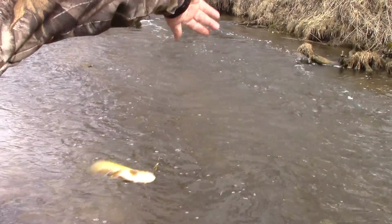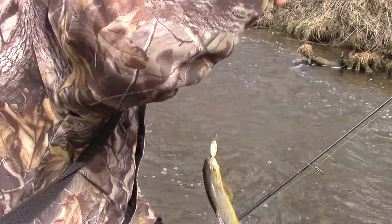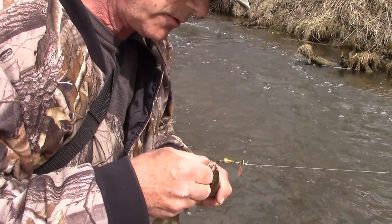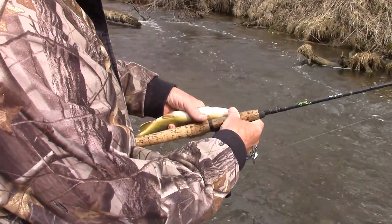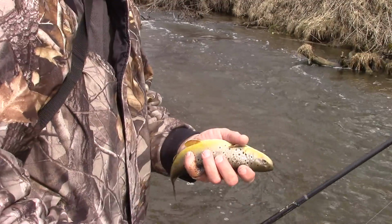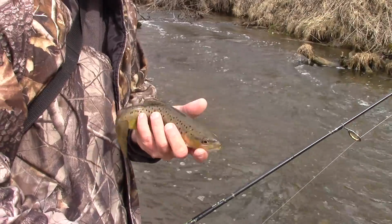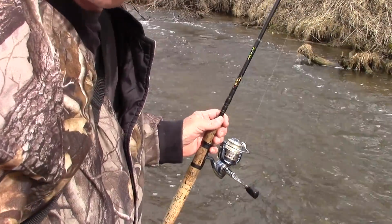Old number seven here. And these, usually, oh my. Here we go. At least they're not swallowing it so deep that I have to use the old hemostat on them all the time. Nice looking guy. He's only, oh, got 10 and a half. Beautiful little fryer, huh? Old number seven. Mad Jack would say, old number seven. You know Mad Jack from Grizzly Adams?